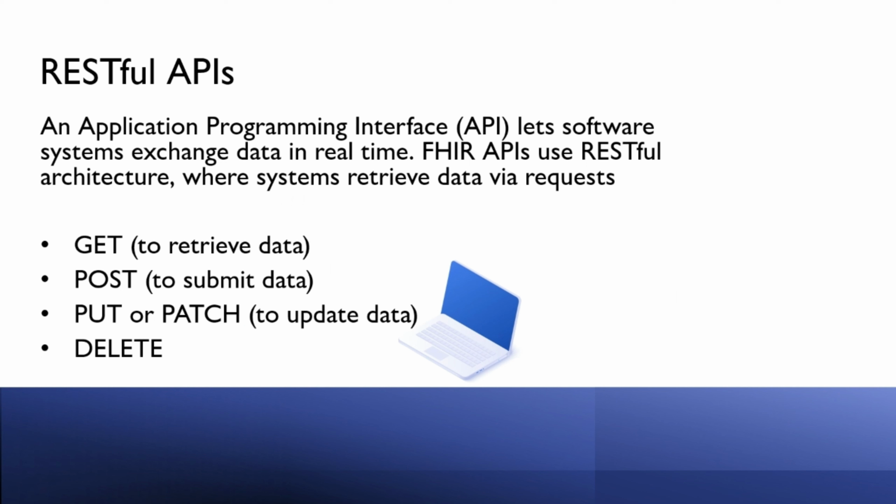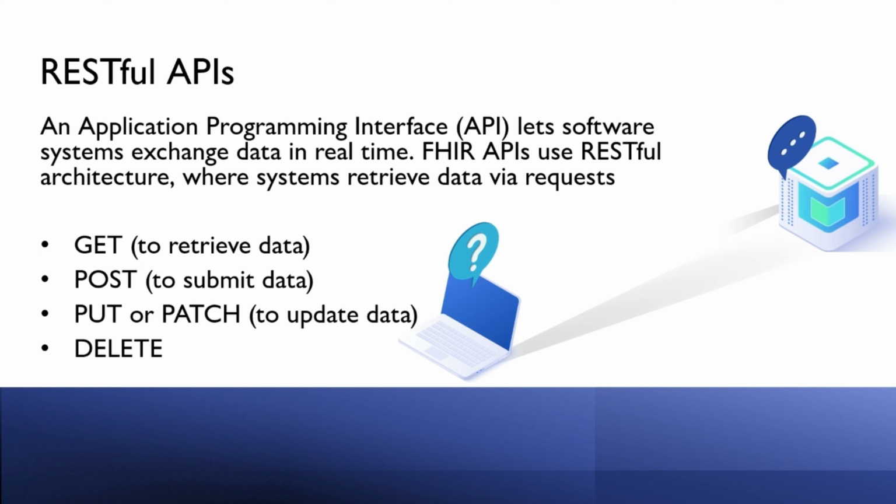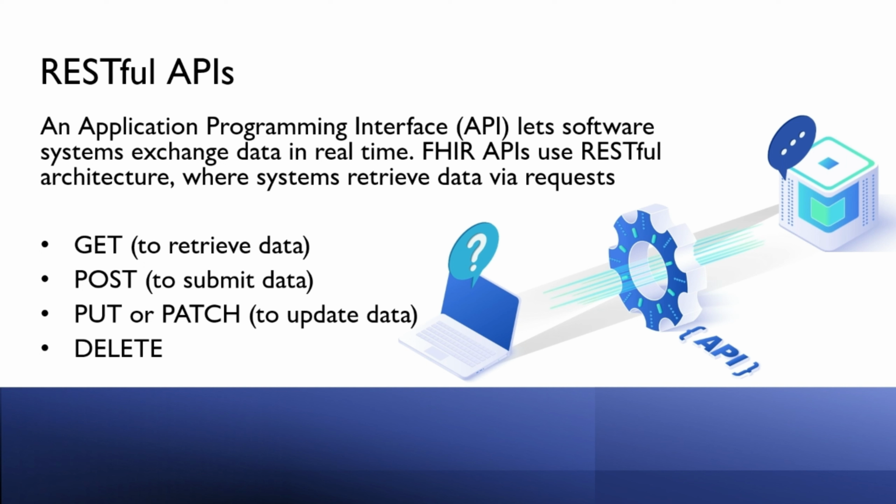FHIR APIs are built on RESTful architecture, which stands for Representational State Transfer. This approach uses standard Internet operations: GET to retrieve data, POST to submit new data, PUT or PATCH to update information, and DELETE to remove it. These familiar operations return structured data in formats like JSON or XML, making them easy to process, display, and analyze across different systems.